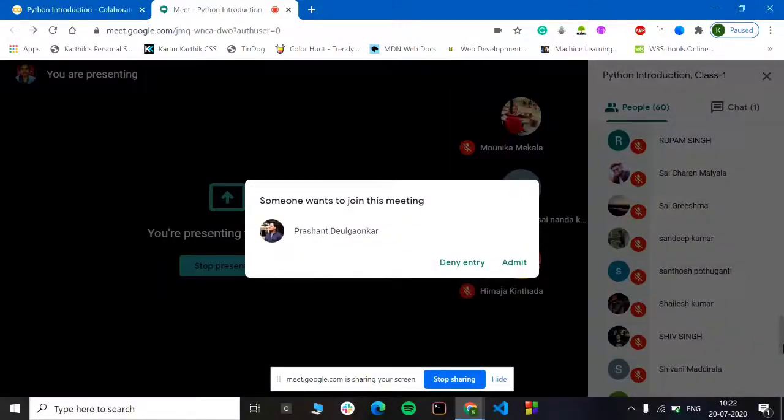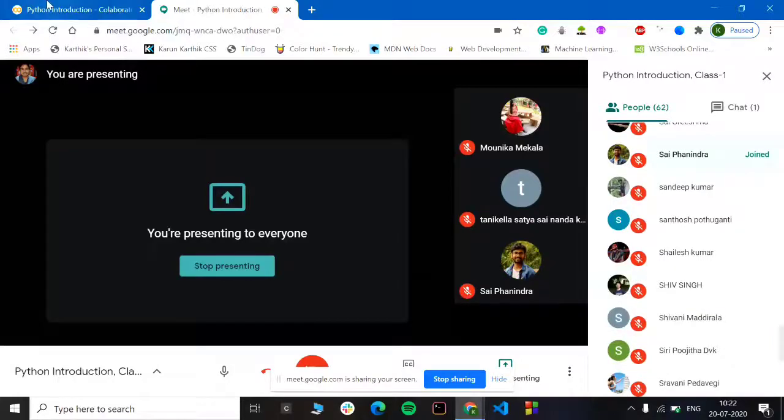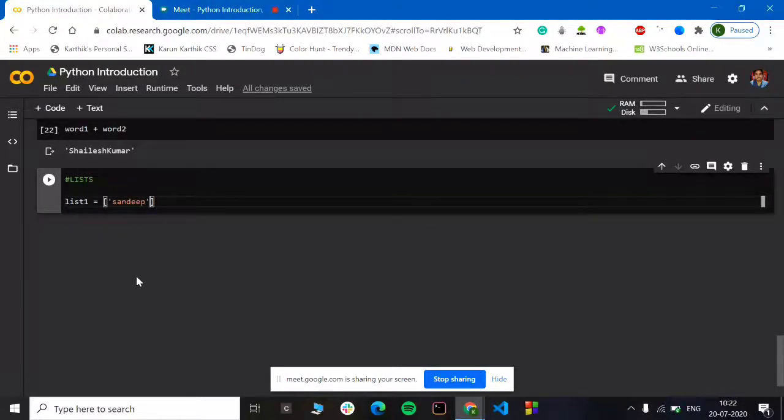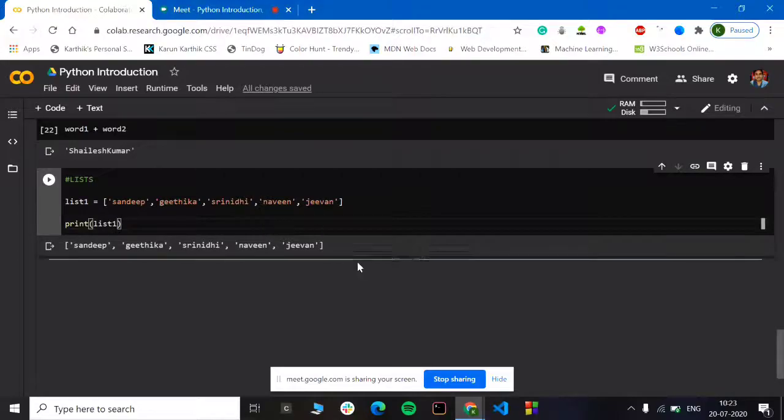Let's go with some names: Sandeep, Ritika, Naveen G1. This is how you actually declare a list. I would like to print this list, so I would be using a print function. And see, we have printed all the elements present in the list.